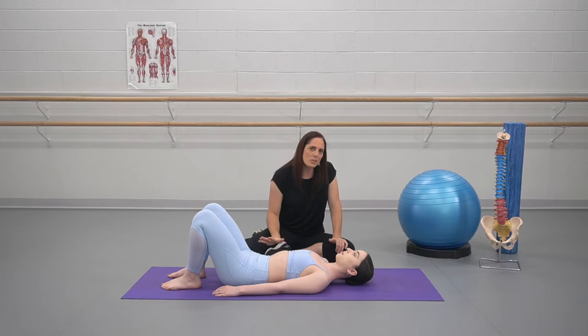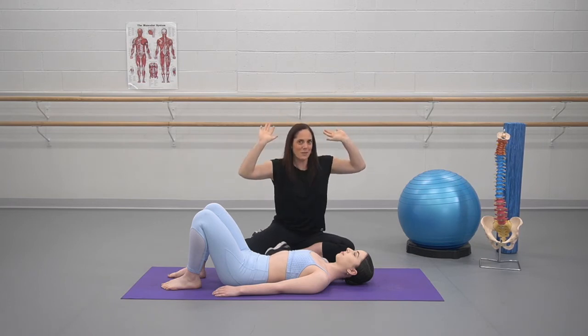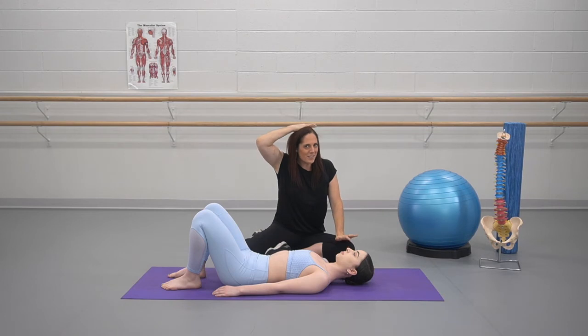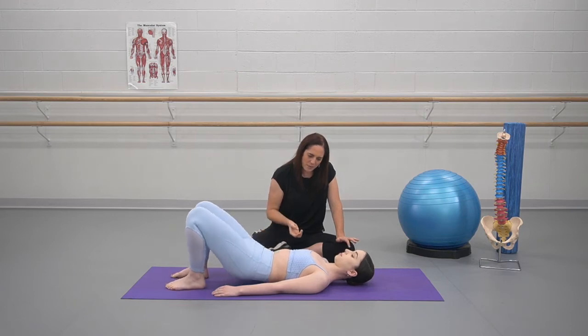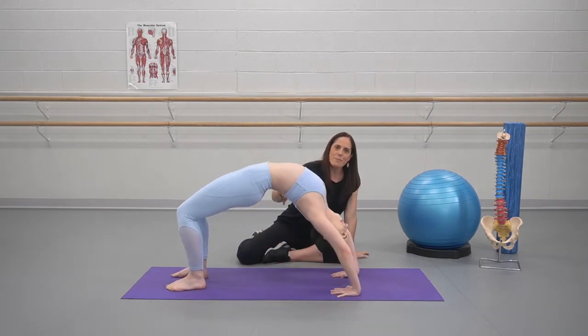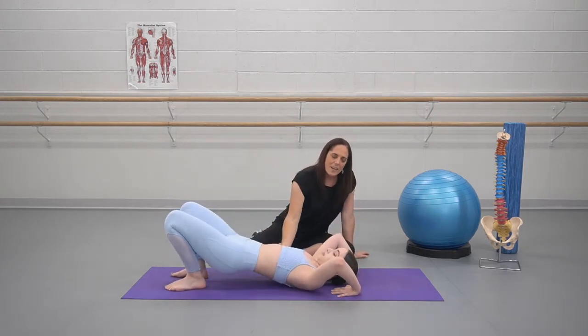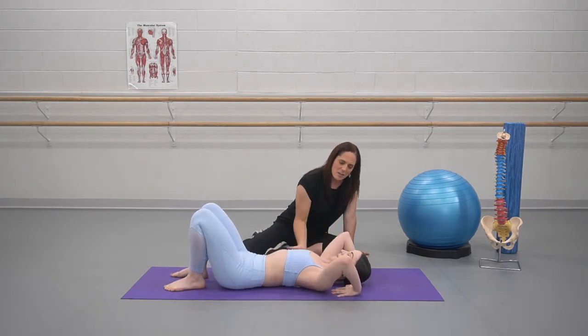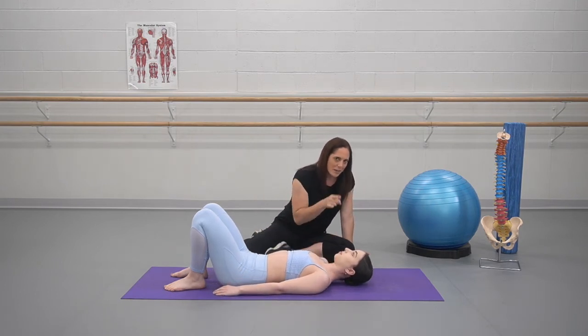The other thing that I really want you to watch is what they do with their shoulders and their head. Some people when they go up will actually balance on their head to reorganize their hands. Our head is not designed to be a load-bearing structure, so please don't put load through it. We also need to watch the passage of pressing up. Some people will slide back before coming up and over, then come down by coming off their hands this way. This may be because they have weak triceps, or their shoulder stability or shoulder range isn't so great — so keep an eye out for that.